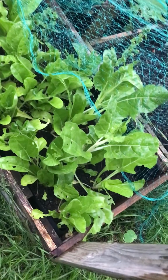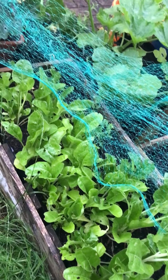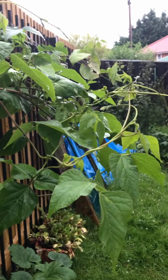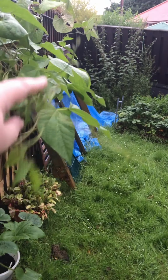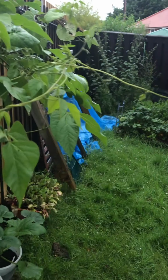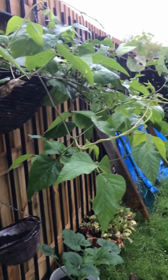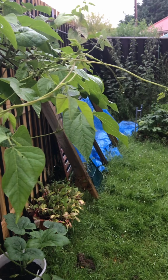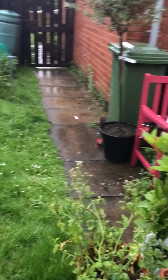Is that chard? Some of that's running to seed already, so I might have to start picking some of that, eh? Might be a good idea. Now beans. Beans are slowly, because they're growing outwards, starting to get the idea that they're going to end up dropping. So that's what I wanted to do with those, was to get them to drop rather than climb up. And it's happening, which is cool. That's a good thing, right?